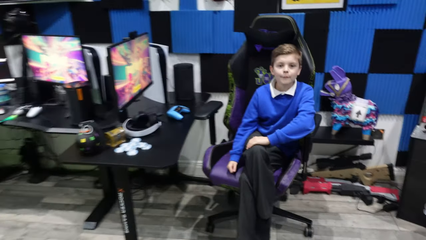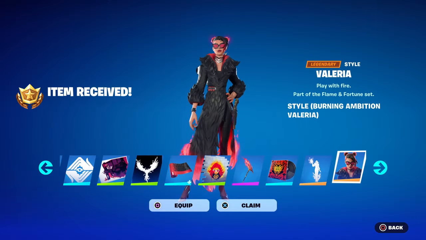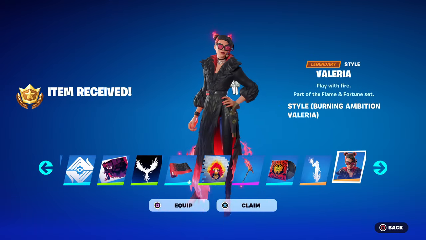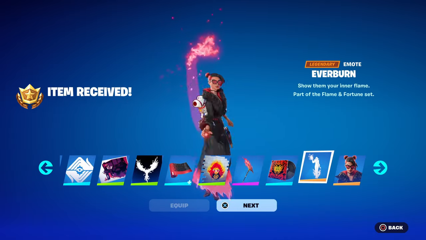I'm Truman. And I'm Freddie. In today's Fortnite video, me and you, Freddie, we're going to go into a game of Fortnite and we're going to showcase the new tier 100 skin, Valeria. Yes. She also comes with a built-in emote, Fred. Yeah. We're going to showcase everything that she comes with in a game of Fortnite.